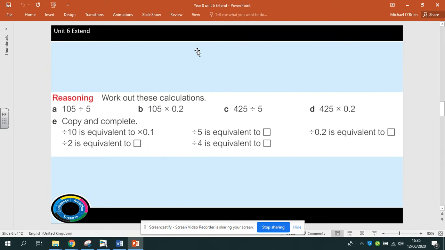Okay, so our next area is some calculations on multiplication and division, and then writing down what they all mean. So pause the lesson and return when you need to review your answers.